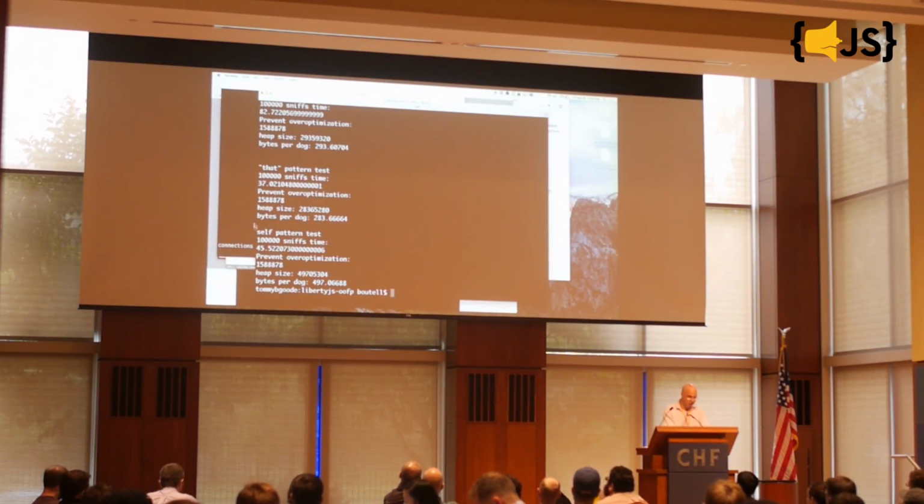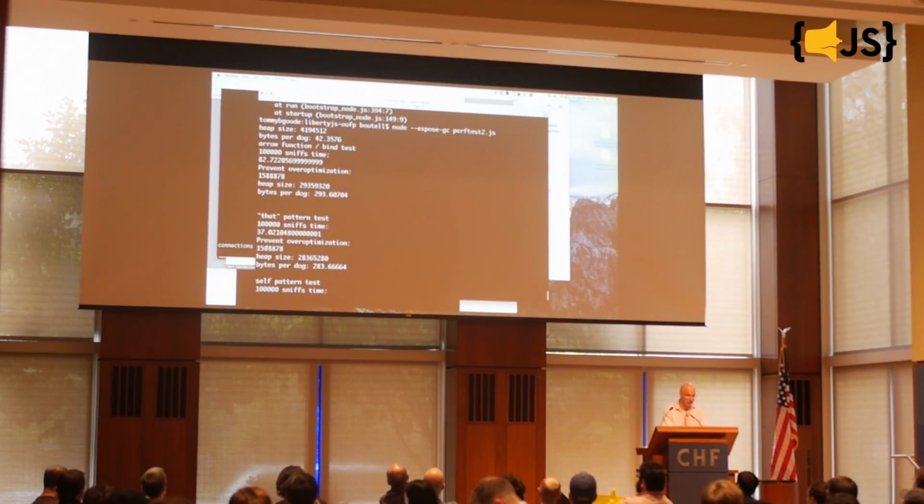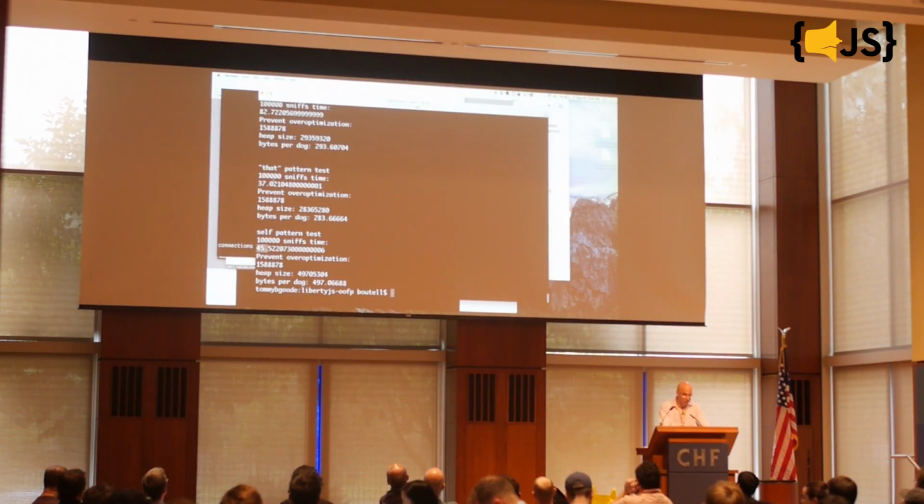And finally, the self pattern is very close to the speed of the that pattern. The difference, I think, comes from the fact that the closure is a little bit larger, and the fact that there's more overhead involved in constructing and calling things. But it is still much faster than using bind for the purpose. So as soon as you want to do functional or async programming, there actually is a performance win over time in using the self pattern, or at least the that pattern in your code.